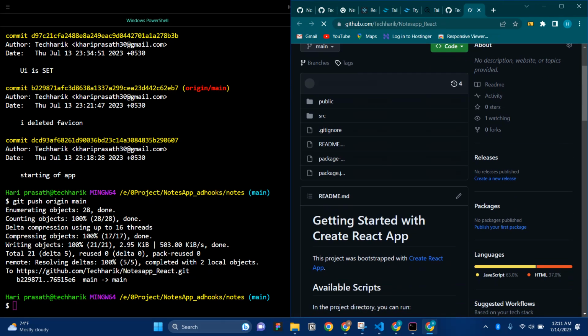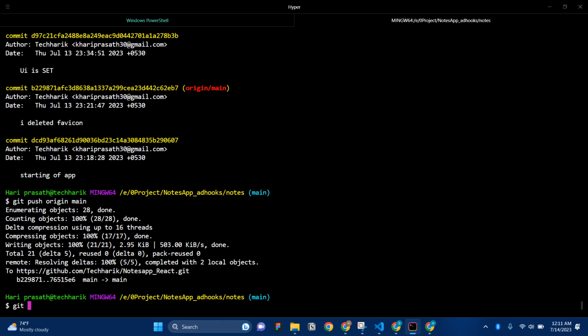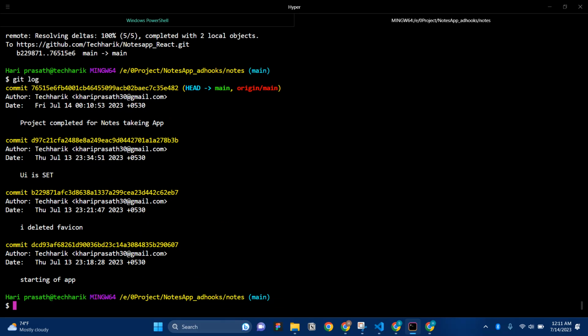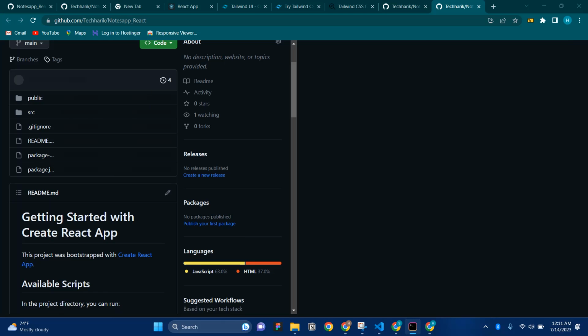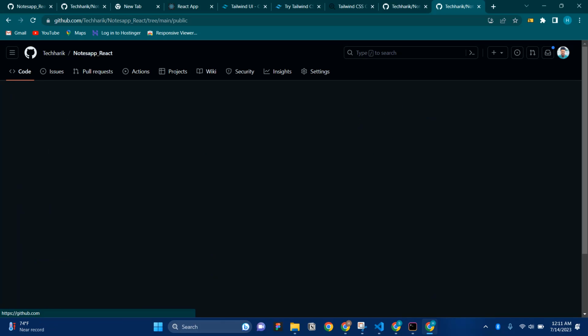And here, if you notice, click on this src. Just a minute, let me run git log. You can see everything is up to date, everything is there. Likewise, if another developer is working, he can also update it. Just like how we are pushing, we can pull the changed code also. So likewise we can work on it. This is basic enough right now, and we will learn many more things later.